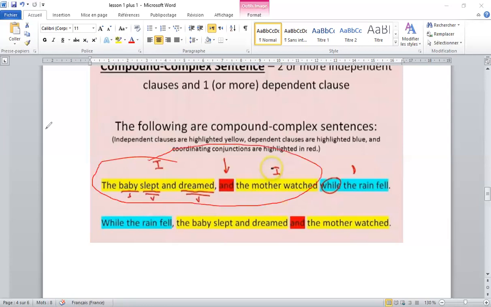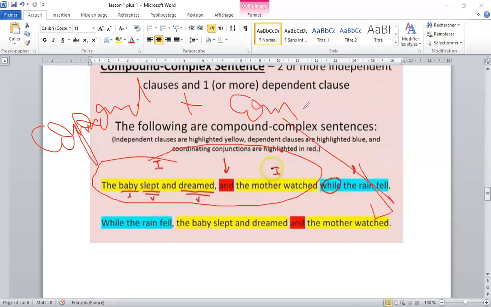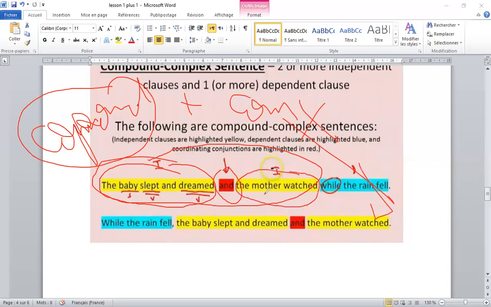This is complex, for compound. Compound, okay, plus complex. Complex is this one, in yellow. Why is this compound? Because there is a sentence that gives information. It stands by its own, plus a connective. This sentence is also a main clause. It gives an idea by its own. So these two sentences are compound. Then we have "while." This is dependent. It gives no meaning. So it is compound plus complex.